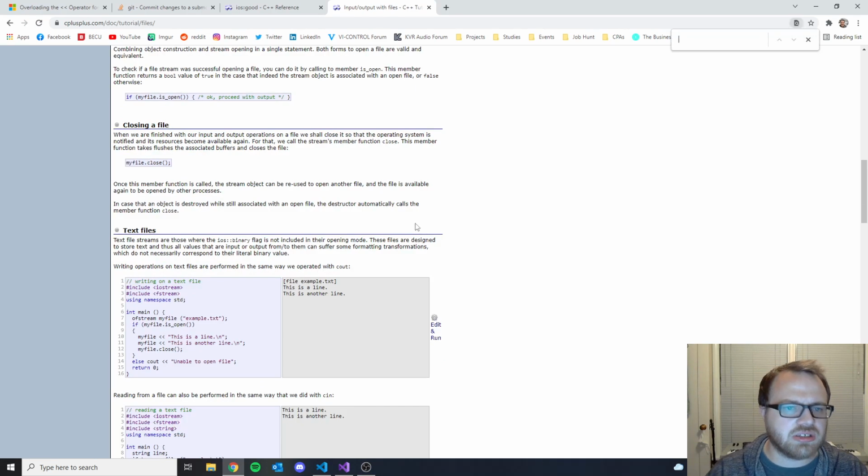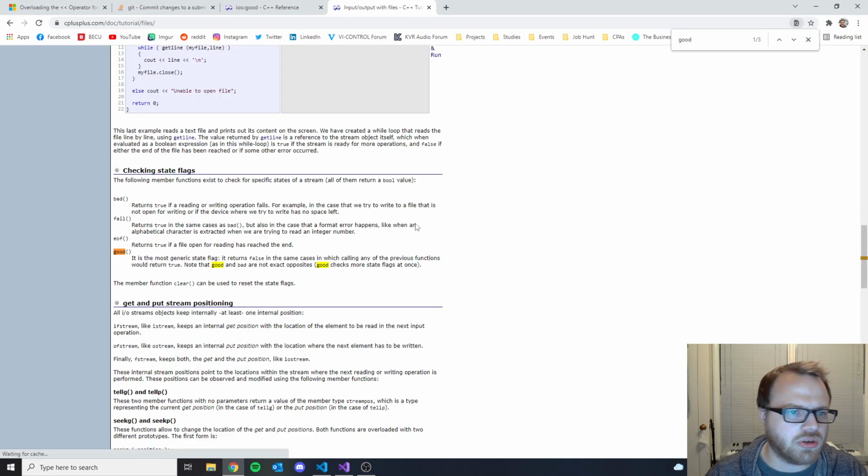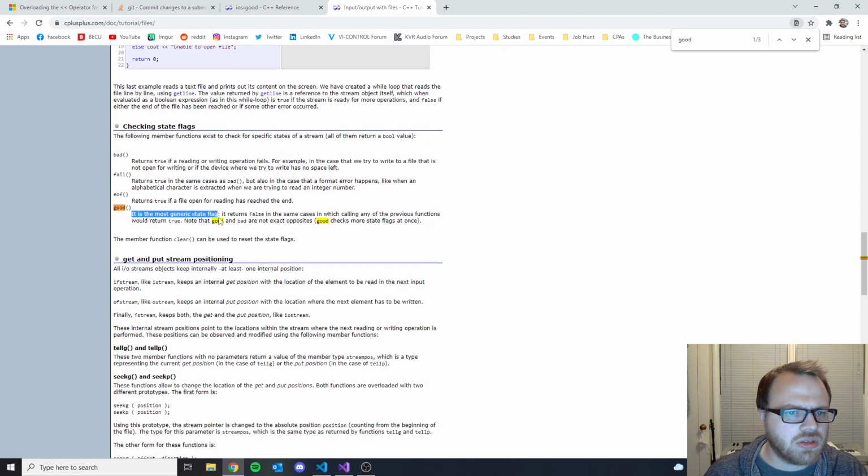So it's not saying. Oh, here we go. The following member functions exist to check for specific states of a stream. Returns false in the same cases in which calling any of the previous functions would return true. But the good and bad are not opposites.